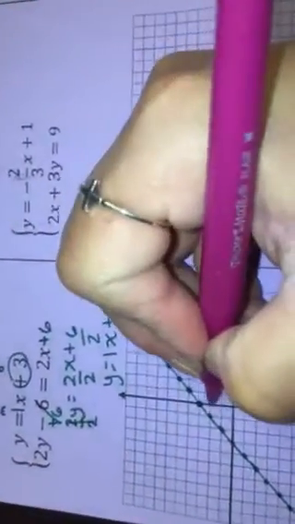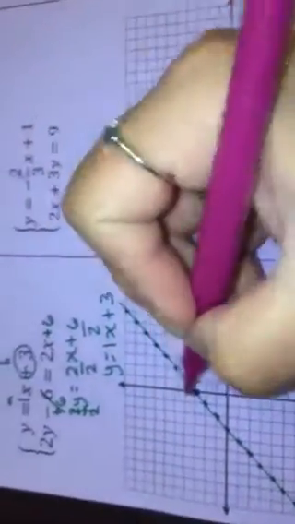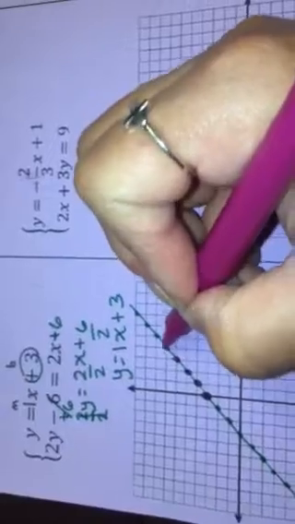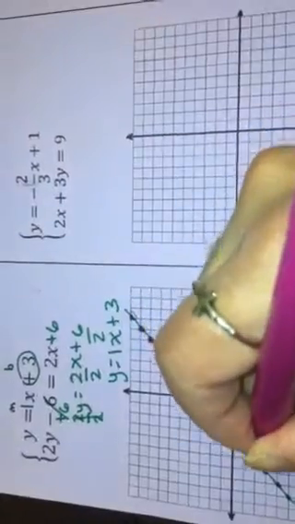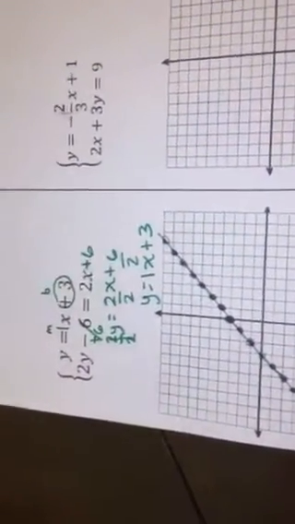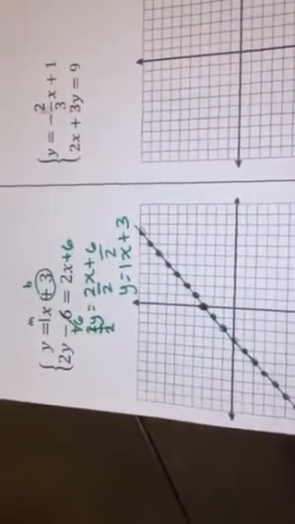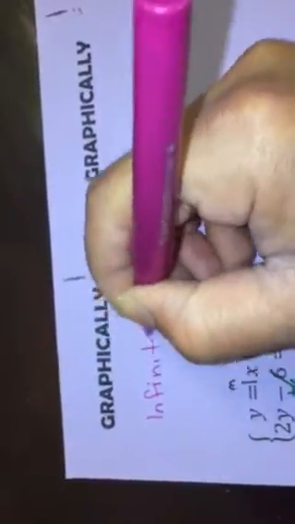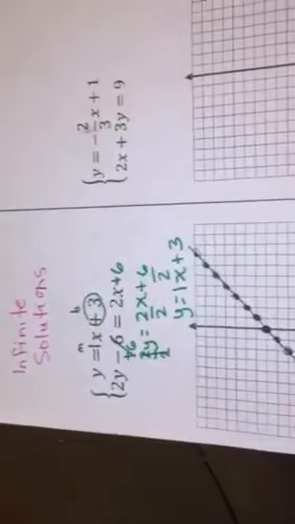So the y-intercept is 3. There it is. And then my slope is 1 over 1. So, what do you notice? You notice that they're exactly the same line. We didn't know that at the beginning because they look differently, but they ended up being the same thing. So when I ask you what the solution is for this system of equations, it's like, well, they're crossing everywhere. They're the exact same line. So for this one, we're going to put infinite solutions because they are the same line. They just look different, but when we graphed them, we realized, hey, same line, so they're going to cross everywhere.